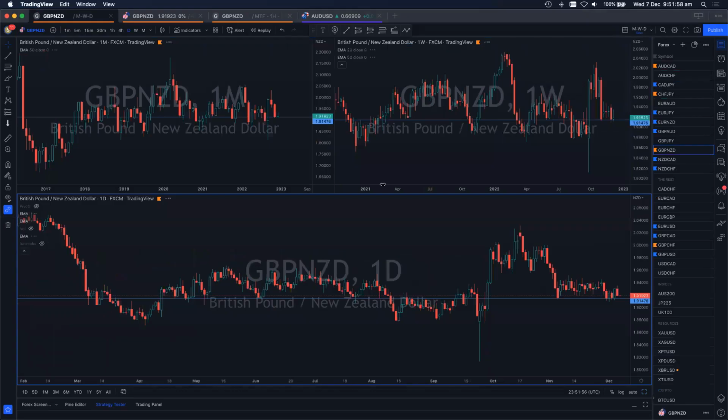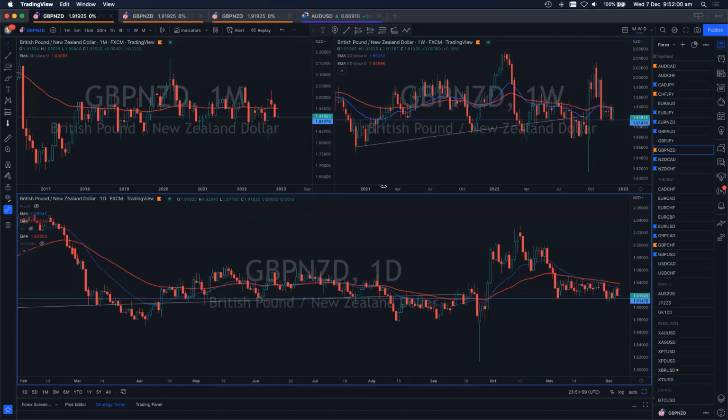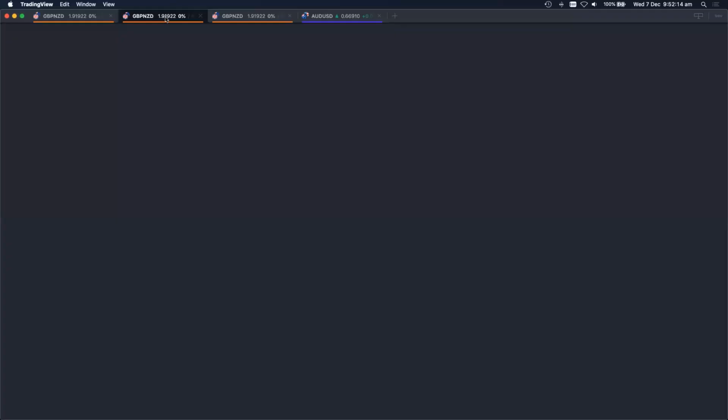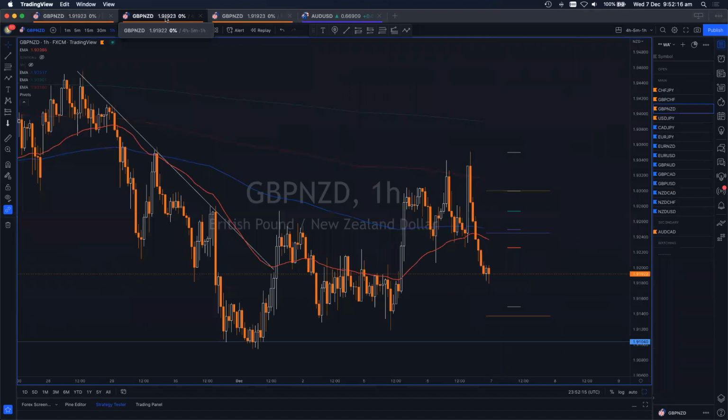Another nice one here is Pound Kiwi. It's very sideways, but a nice little channel heading down towards this support level, rejecting the daily 20. Is there anything on the 1 hour? Well, the 1 hour is giving us a rejection of the daily 20 quite clearly here and here. And then you break through the 1 hour 50, and that's going to pull back. So that could set up for an ACBB because the 4 hour 50 is sitting behind us.